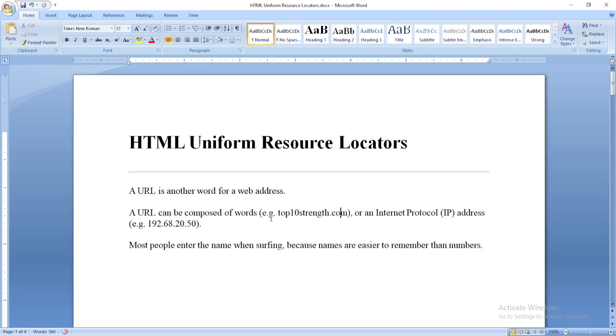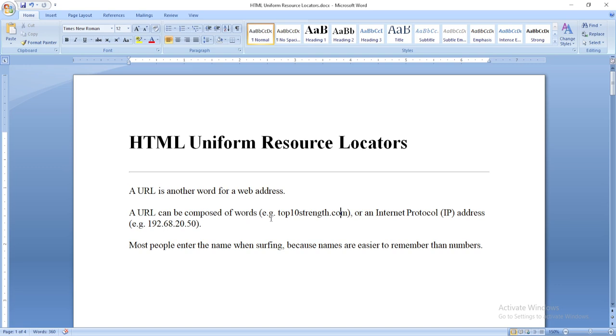That's why we call it uniform resource locators. You can call it internet protocol, IP address, website link, web address, you can call it anything you want. You can even give it your own local name, because this is all talking about a resource on the internet that you want to access.